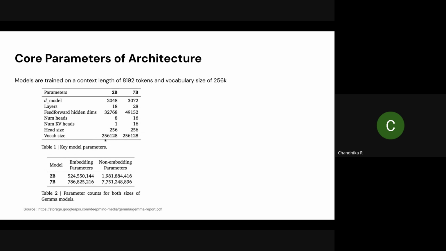They also mention the number of parameters, the embedding parameters and the non-embedding parameters for 2B and 7B. All of these are available in the public white paper from Gemma.